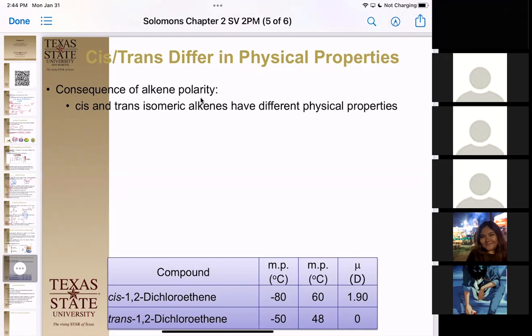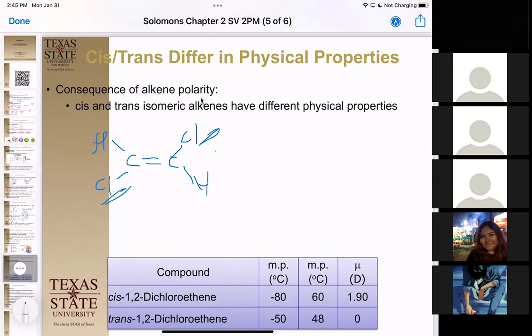Okay, so let's talk about this structure again with polarity, and let's go back to that concept where we had those sp2 hybridized carbons that had double bonds in them. In the case of those, we had a carbon-carbon double bond, and we said that the carbon-carbon double bond has restricted rotation around this bond because of that double bond. So what that means is we'd have to break that pi bond to get it to rotate. So instead of breaking that pi bond, we're going to say this is fixed on this side and this is fixed on this side.